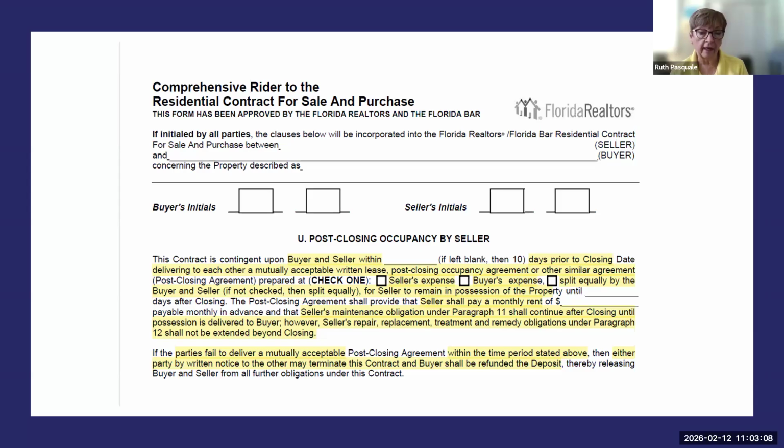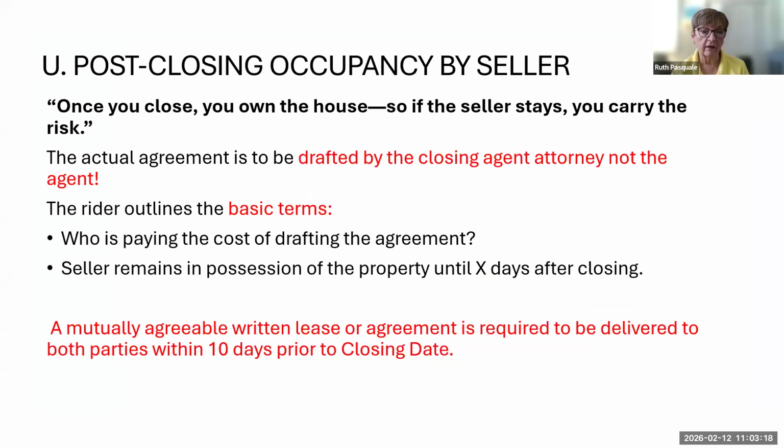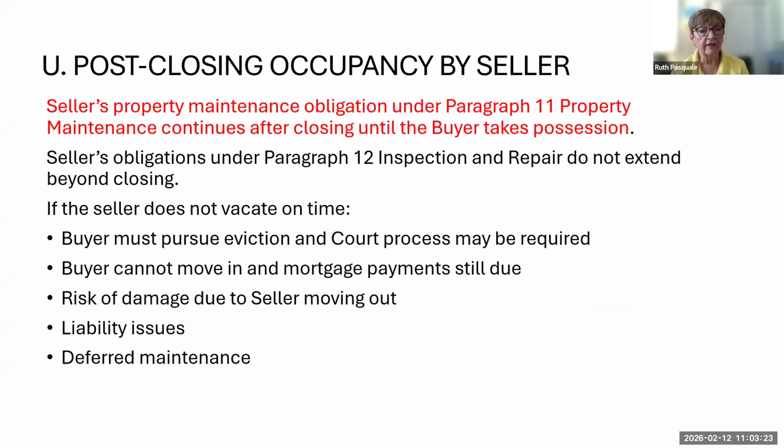And it's the same thing. If they don't come to agreement, they can terminate the contract and the buyer gets their money back. So it's basically the same thing. Here we get the same problem. If the seller does not vacate on time, the buyer must pursue eviction in court process. They don't have to, but it's a possibility. The buyer owns the property, they're paying the mortgage probably, and they can't move in. So they're paying mortgage payments on a property that they're not in.